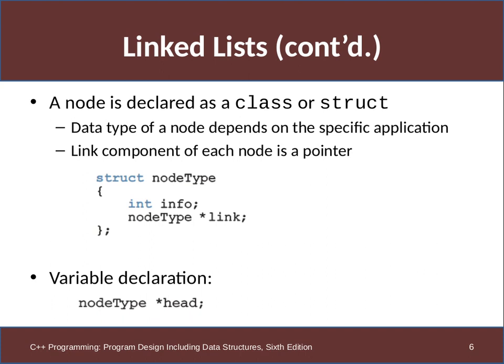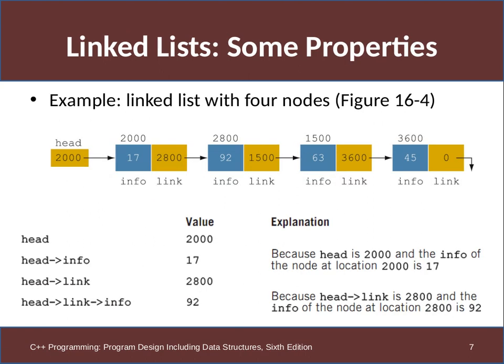So node, you can use a class or a struct. We're going to be using classes in this class because it's C++, and we don't need to mess with structure now. All right, so node type. Okay, great. By the way, your lab is to finish our implementation of a singly linked list, which we're going to be doing here in class, and then you get to write the doubly linked list. Just FYI.